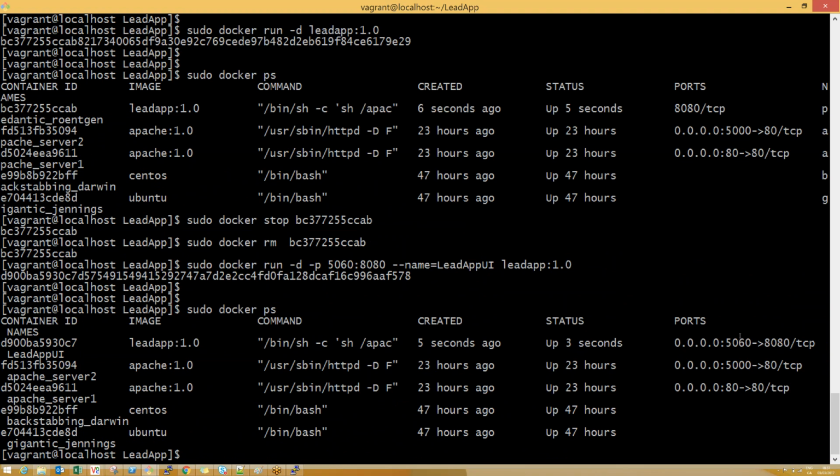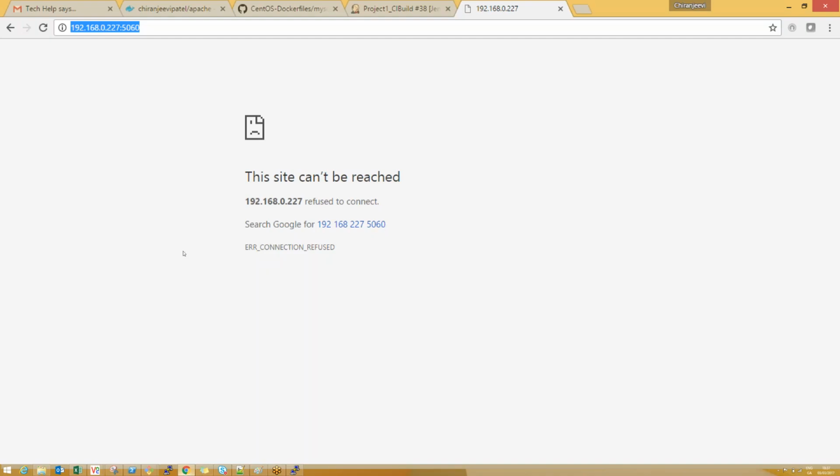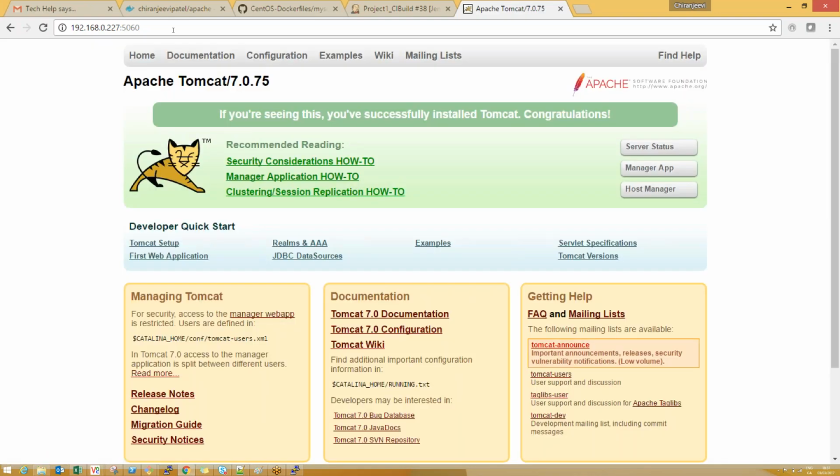You can see 5060, and the container name is lead app UI, with this ID. So let's check whether we are able to access 5060. It should open a Tomcat page. Yes, can you see the Tomcat page now? So the container is running Tomcat. Now let's see whether it has really deployed the lead app.